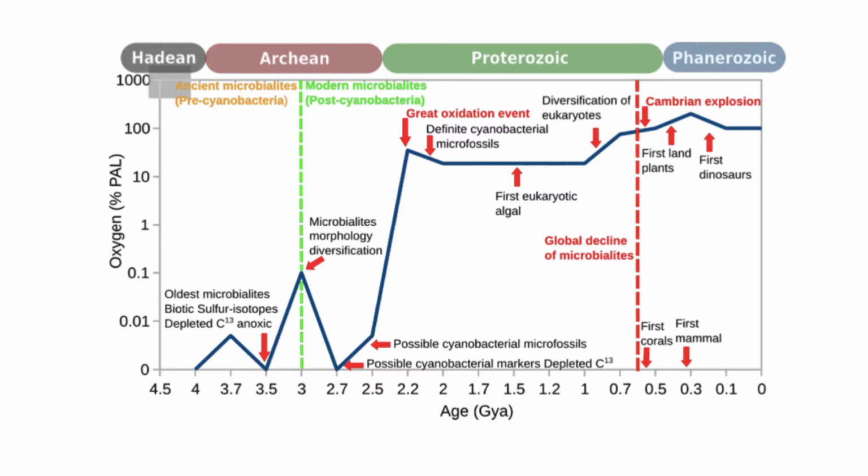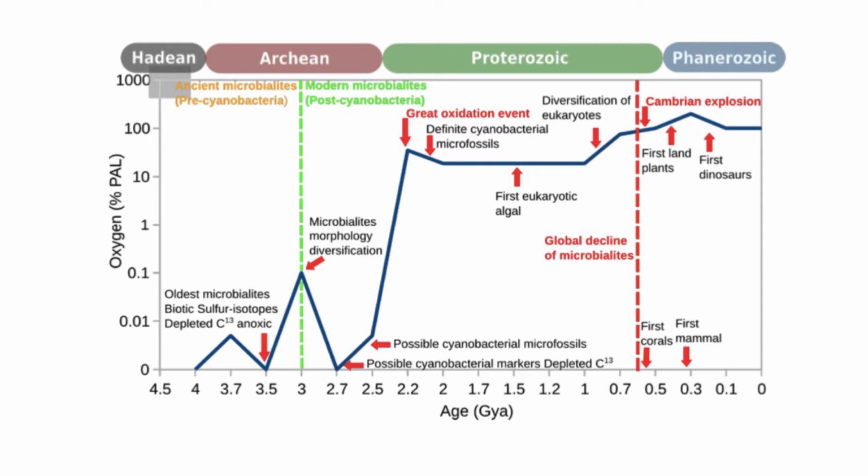There are ancient microbialites that are pre-cyanobacterial in the Archean, and then mid-Archean towards the Proterozoic, and then all the modern types of microbialites have cyanobacteria that are the main constituent in biomass. They are the largest microbes in the microbialites, and they make this biome possible through a series of interactions with all the other diversity of microbes that constitute these communities.